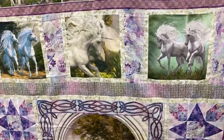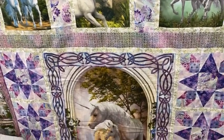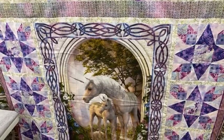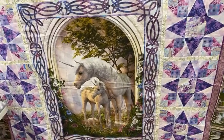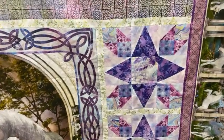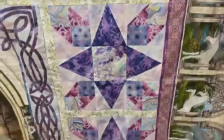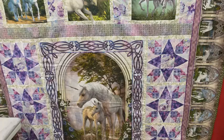And we still have most of this fabric. So if you would like to make a unicorn quilt like this, what we can do for you is package it all up in a quilt kit. We might even still have a kit or two of this left. If we don't, we can certainly put it together for you. So if you are interested in this, just let us know.